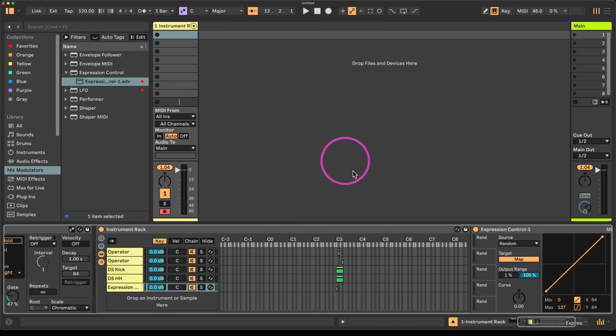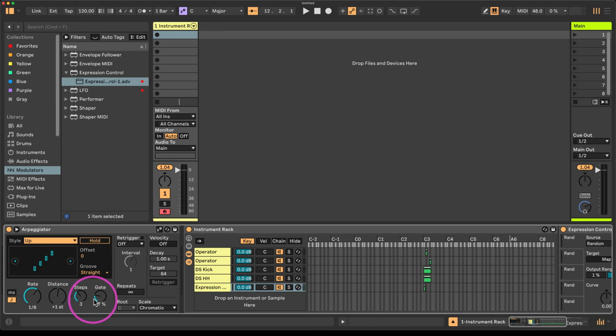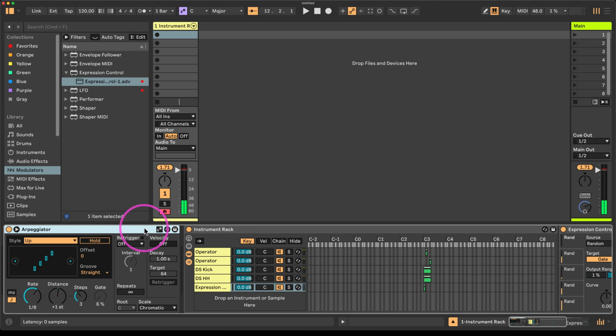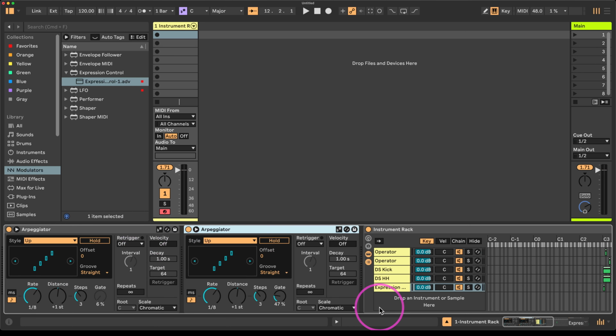So the first time it goes around in this loop, we could change the rate. Or we could just duplicate this, and this is going to start getting a little weird now.